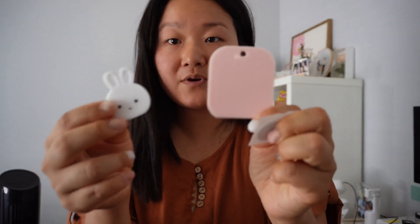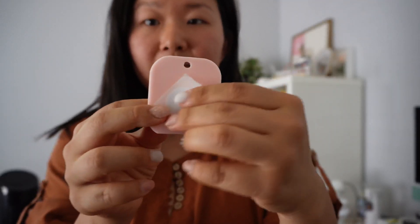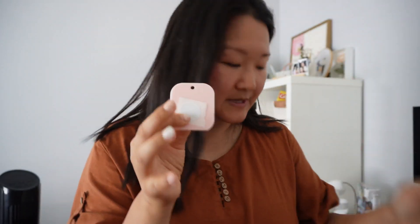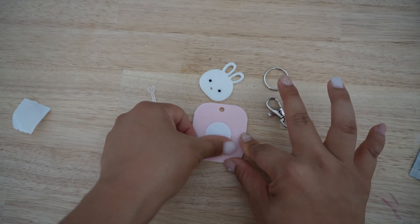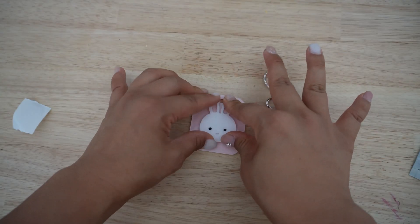The coolest part now is to actually design one of your little keychains. I have this little square here that's going to be bigger than the little circle that I have, and then I have this little cute bunny. You could also change it up by putting your logo on there, or just having two of these in front is also great. Now to assemble — we're going to put the sticker on the actual backing part, and then place your topper in front, and then you are all done.